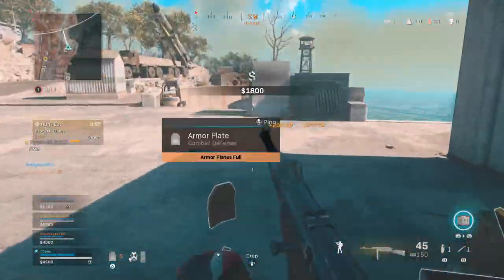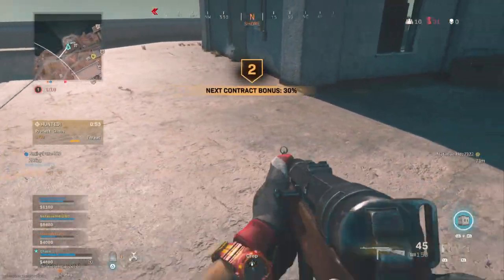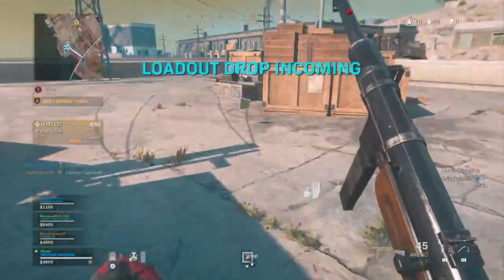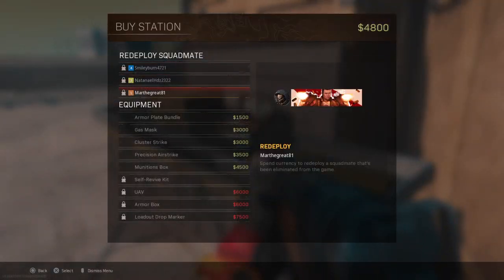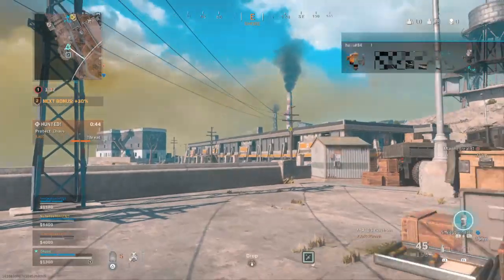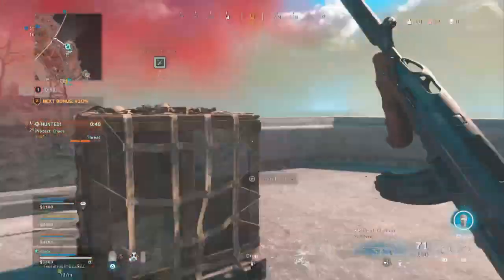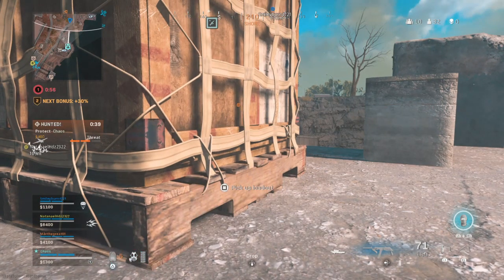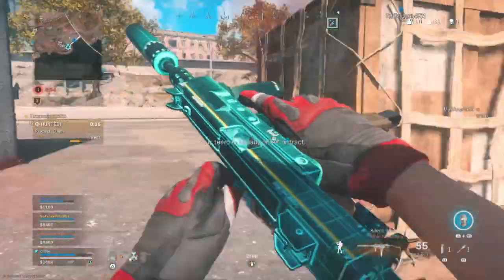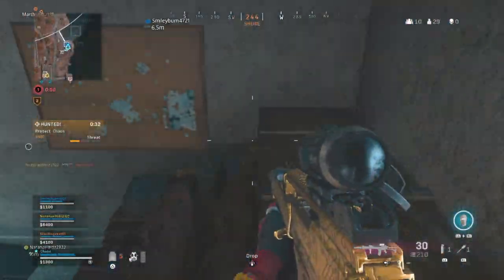Supply box is down. Solid work. Friendly loadout drop on the way. Target marked. Requesting fire mission. This is Striker 3-1. Good copy. Strike inbound. Impact. No joy.